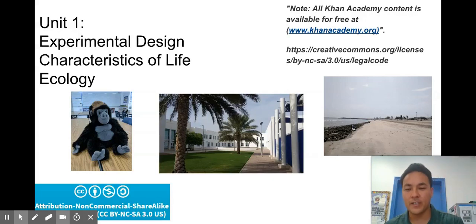So what should you be doing to prepare for this test? You should check out the study guide. You should look at all the bullet points and make sure that you can explain them. You should go back through Google Classroom. Check out the POGLs that we did in class. Look at the synthesis questions in them. Look at the key points and make sure that you can describe them. You should be able to talk about these topics with a friend, with a family member, be able to describe them in the context of a story. That's a lot better than just trying to memorize definitions.